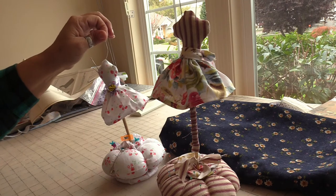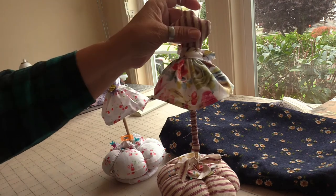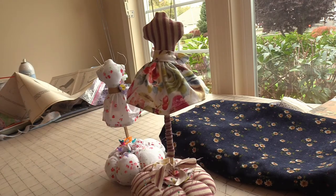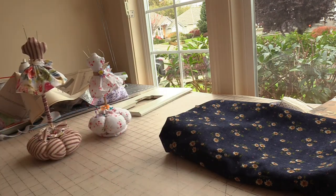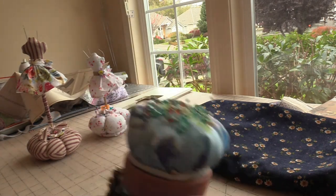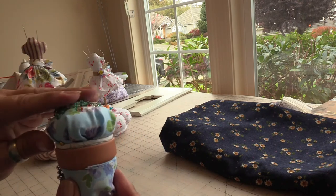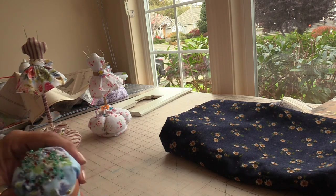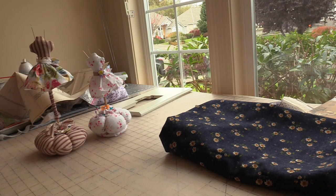Okay. A sewing needle, rather large needle, and a sewing needle. And then I have a large needle and a sewing needle here. So I feel like having it, when I know which one I need to pick up, like I know this is all glass head pins. So if I grab this and I'm ironing and pressing and using pins, this one I know I'm not going to make the mistake of accidentally grabbing a plastic head pin. So that works really well for me. I like the idea of this system as well.